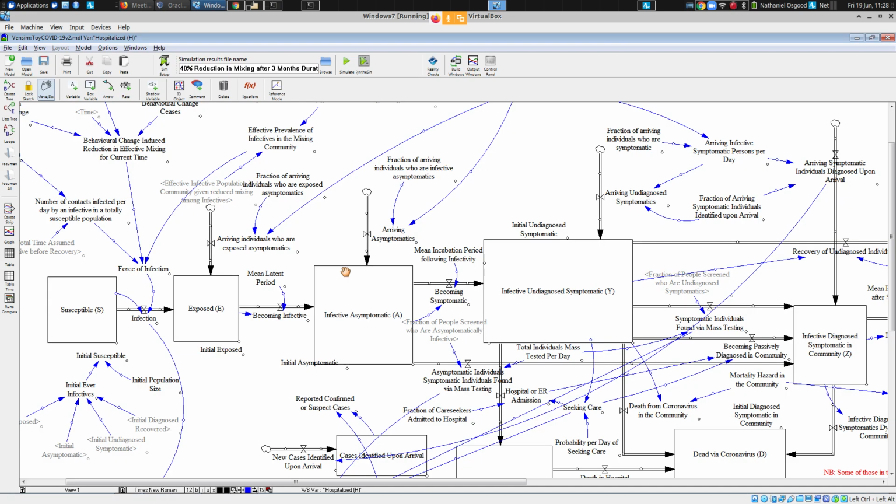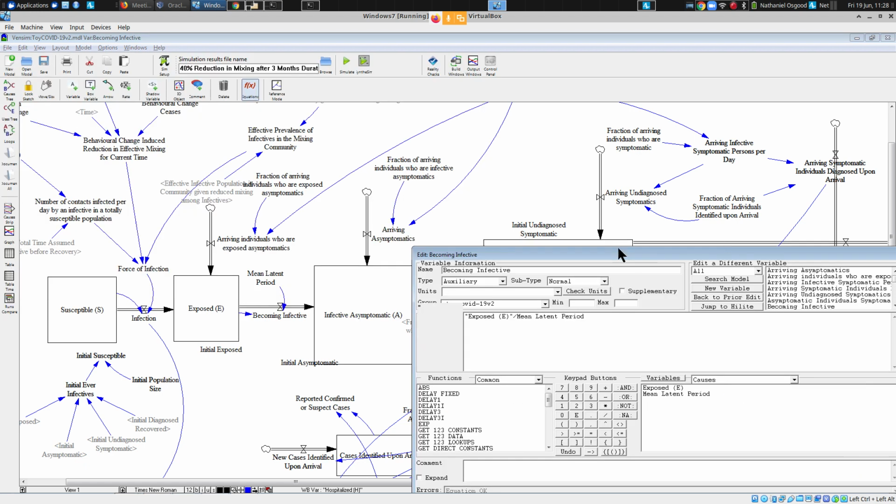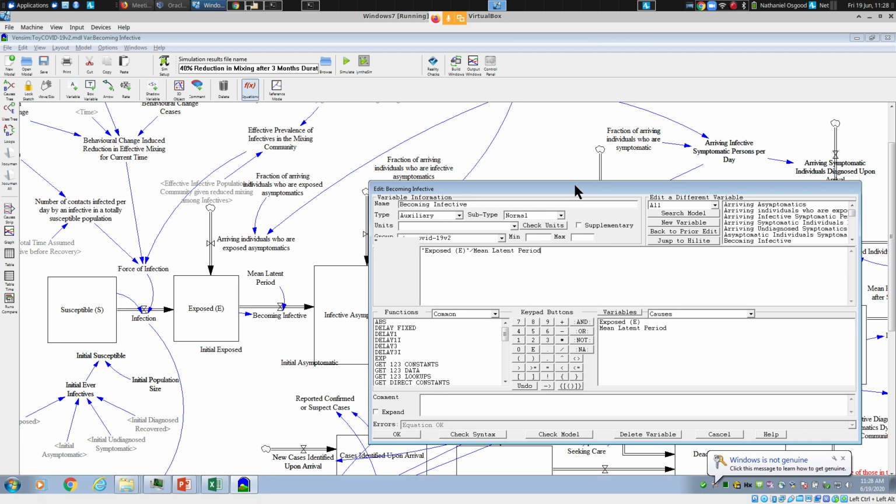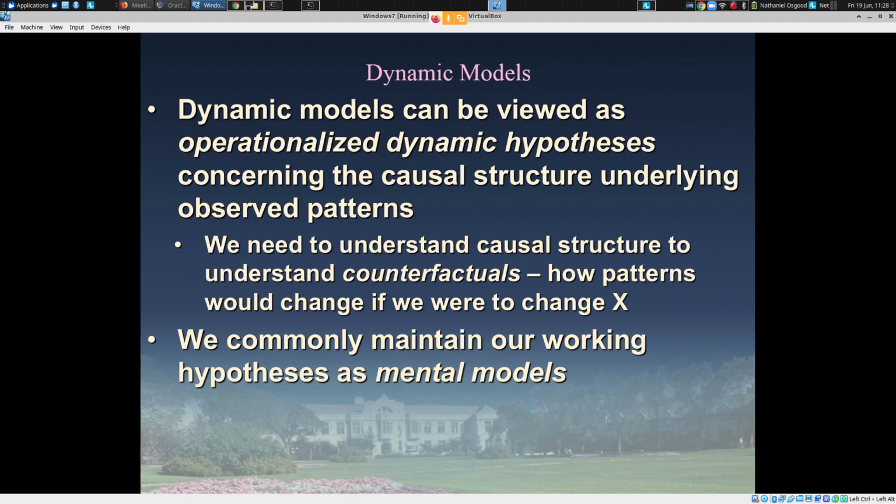Operationalized because we articulate them at a precise enough level to have their consequences be logically shown to us, to have even a computer understand what we mean, to have it be sufficiently unambiguous that a computer can simulate it. So behind each of these flows lies an equation, such as you see here. They're operationalized. We've made them very particular.